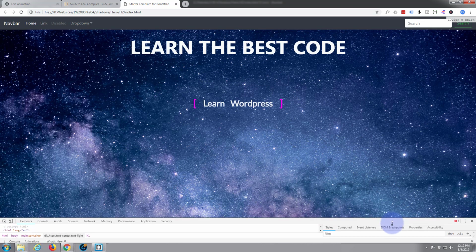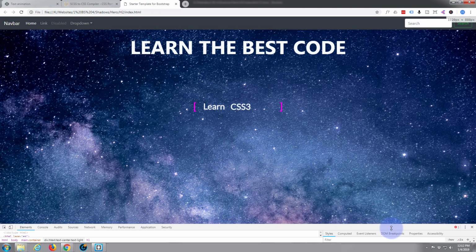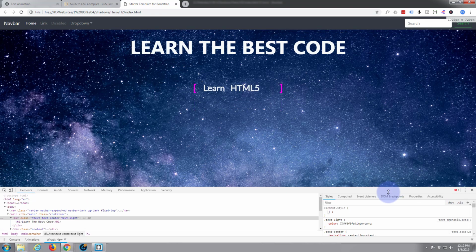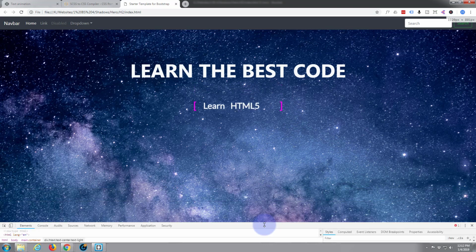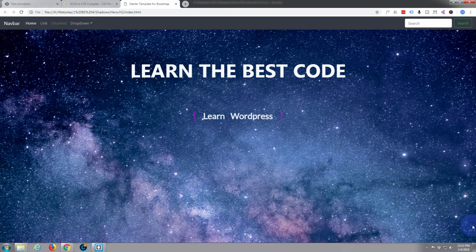So I'm going to give it some padding on the top of about 100 pixels, that is. That's pushed it down. There we go. That's beginning to look like something now. So well, actually I might give it 150. So let's go back. I'm not going to copy that. I'm just going to write it in.